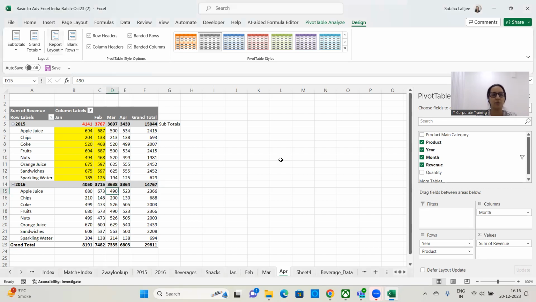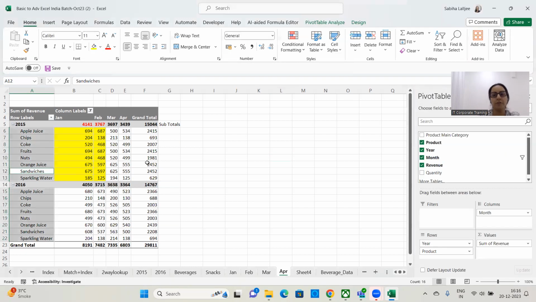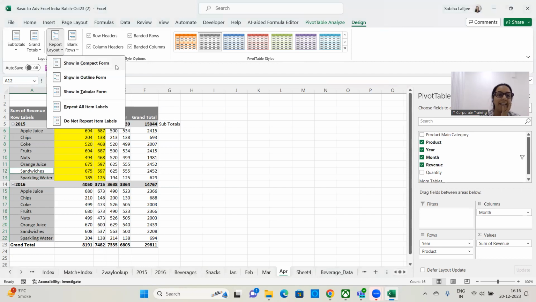Under report layout over here, we have different layout related options. Now, if you see over here, in the row shelf, we have two items. We have the year and we have the products, which are nested in the same column called column A. What I can do is under design, under report layout, by default, pivot table is always shown in compact view.